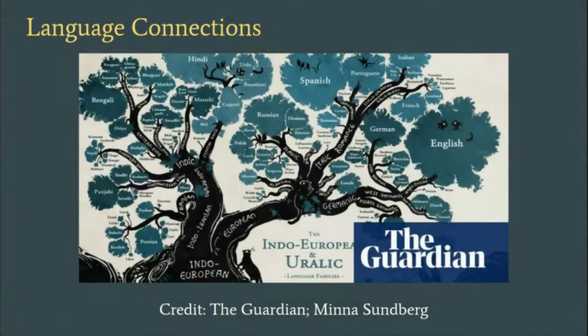So when you think of language this way, I think the bigger picture is kind of cool too. You don't want to think of languages as being isolated because they're really not. So this is a good illustration that came from The Guardian, and it's showing you those Indo-European roots, right? The tree and the different branches. All these languages are connected to each other.